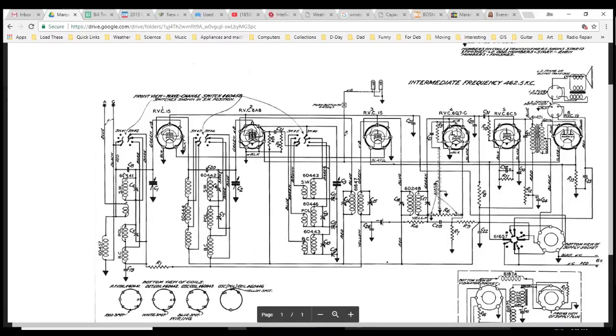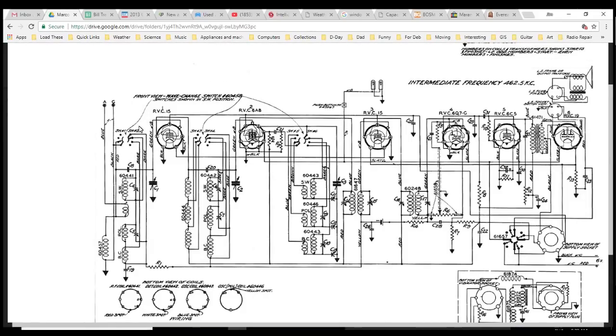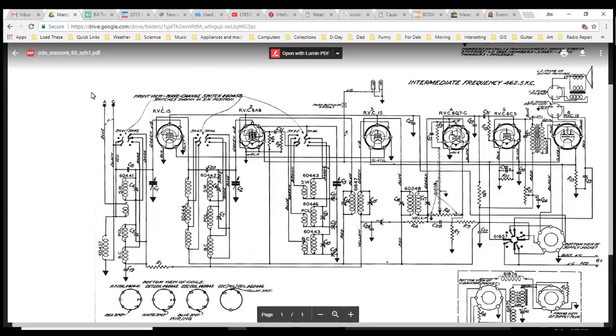And if we were to look at the antenna for a minute here. Front view, wave change. Lots of coils for tuning the antenna system. What's that say? Shortwave 1, shortwave 2. So you're even switching these coils at the very front end when you're switching bands. Gives me the hint it's looking for a fairly specific antenna.